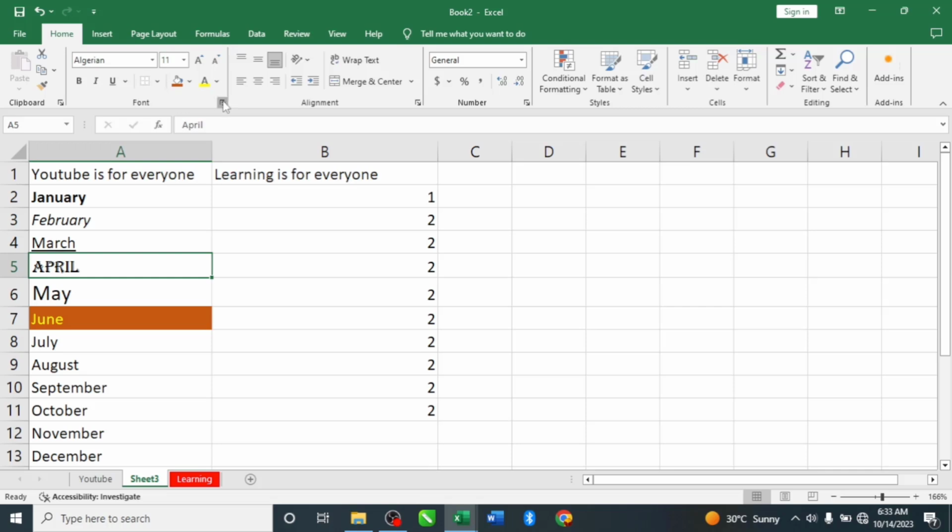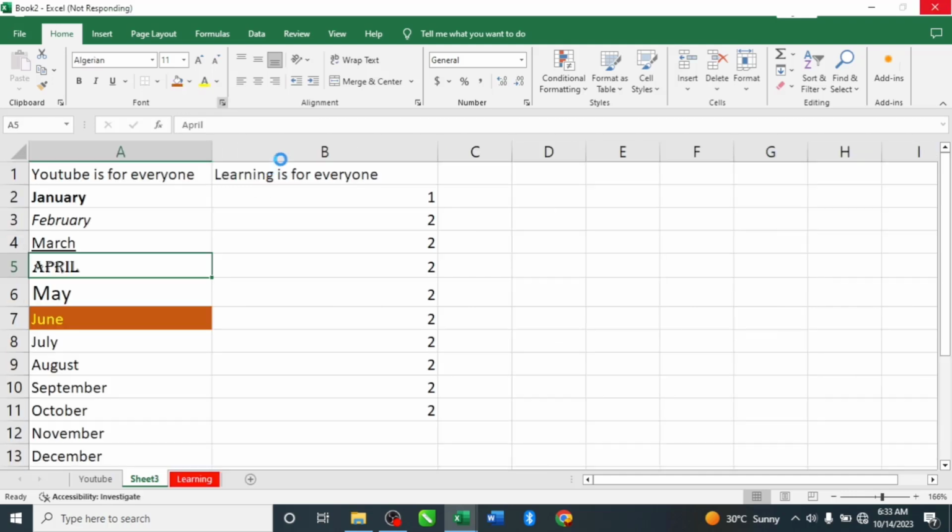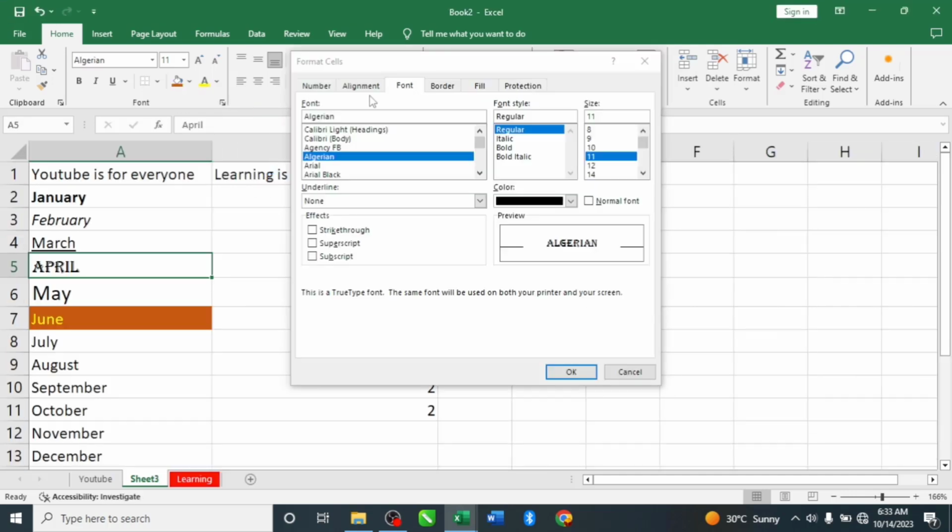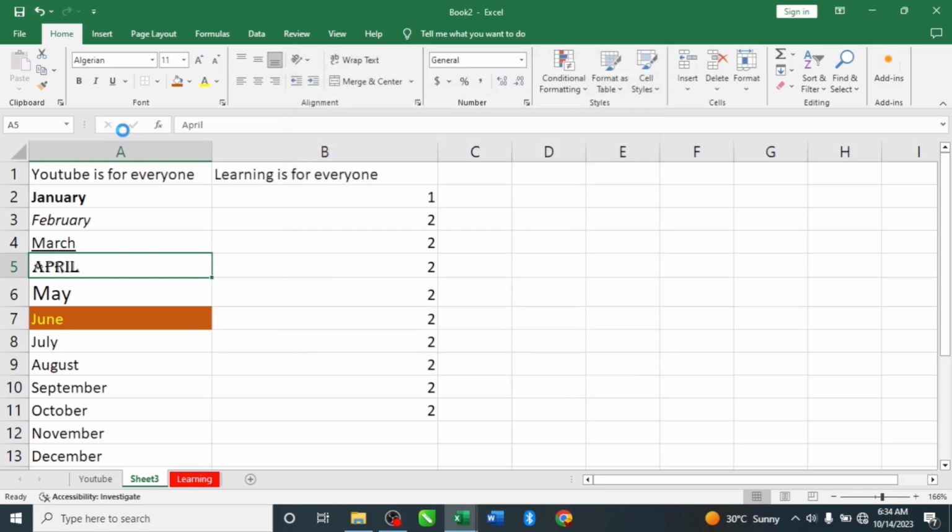So when I click on this, it's now going to open more tools concerning the fonts. All right, so it's going to open. Okay, I think it's loading. All right, so now this is it here. So all of these cannot actually fit in this group. That is why Excel has this right here, which you can click on and it opens up. Now that is for it.